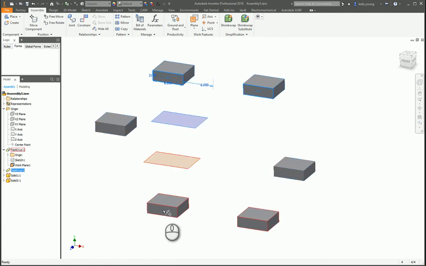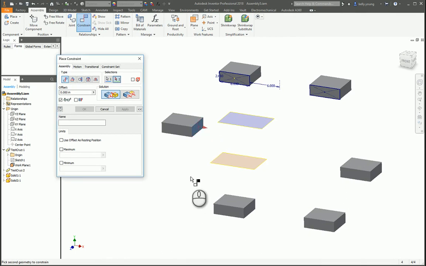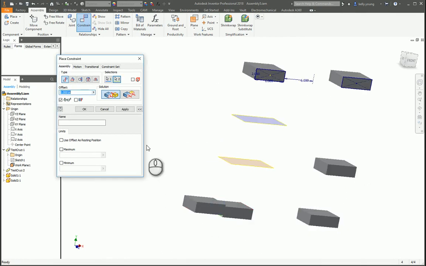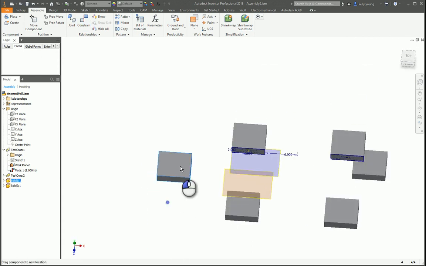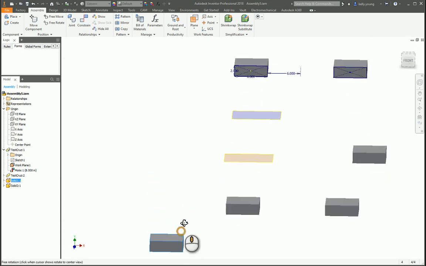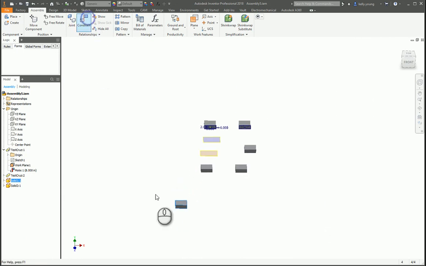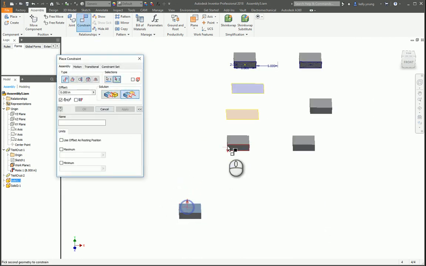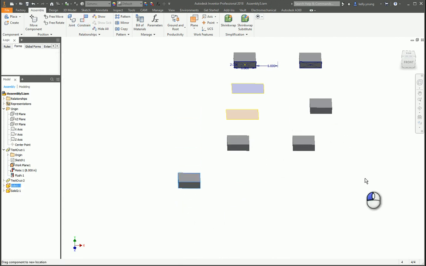But once you have these things in here, let's say this one's grounded into place, you can constrain this one, so this edge to here, and offset it 8 inches. So now it can still move forward and back, but it's always going to be in line that way. So now let's say I want to do the top of this to the top of that, apply. So now we only have 1 degree of freedom.